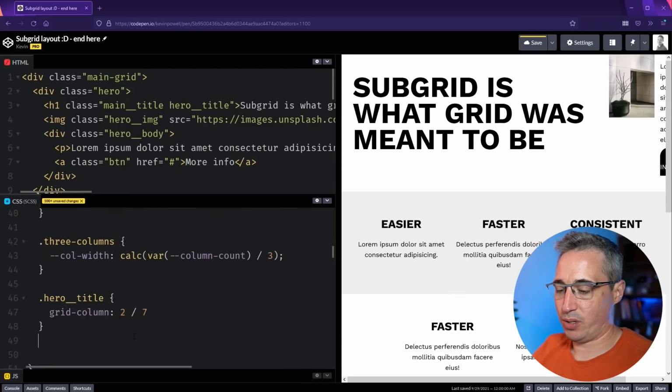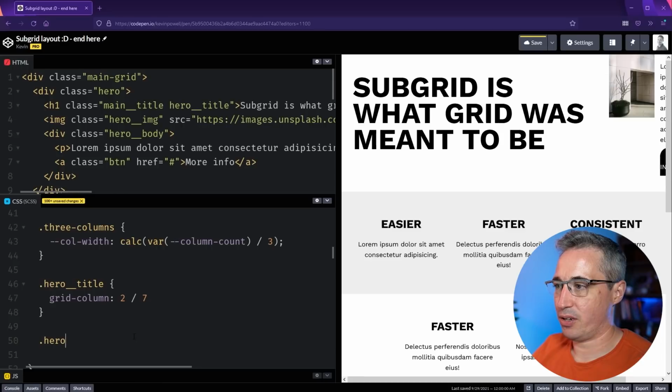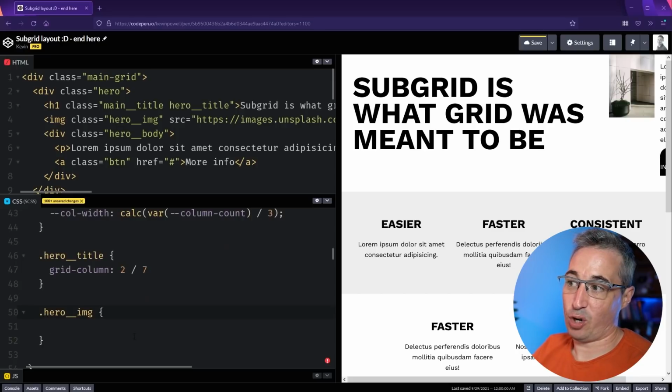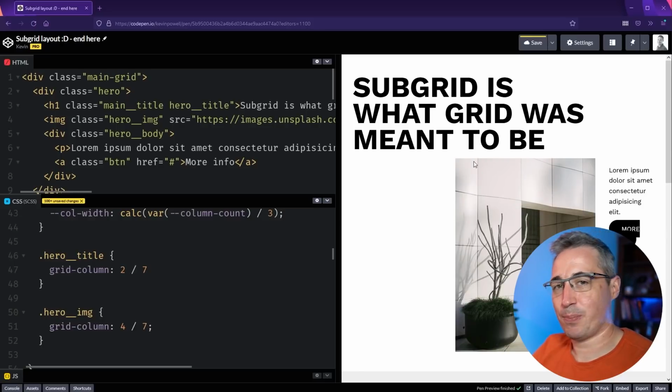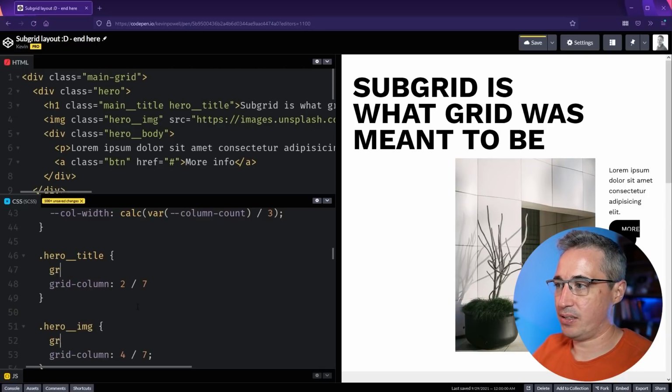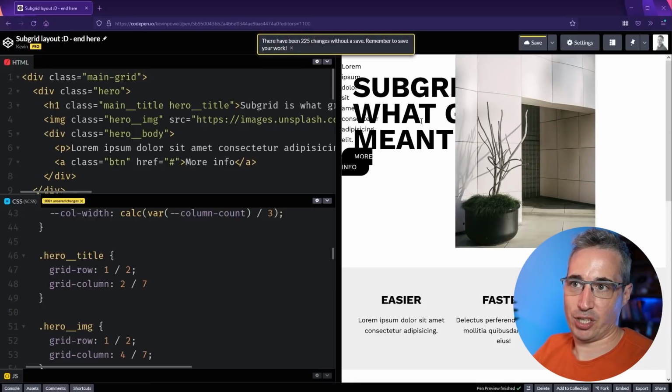And then we'll show a little thing that can happen just in case you're not familiar. I'm going to choose my hero image. And what I want is these to overlap. So I'm going to say that this is a grid column, and we're going to run into a small problem, but say like it's a 4/7. So they should overlap, but the image is going to get pushed down because by default, grid doesn't want things to overlap. So we're going to come on both of these and say both of them have a grid row of 1/2. And that means that they live in the same space and they're actually going to overlap.